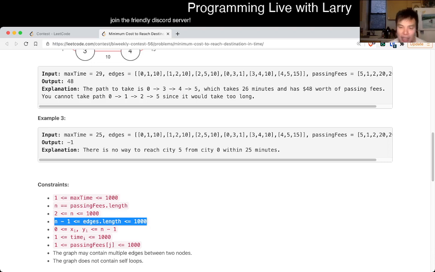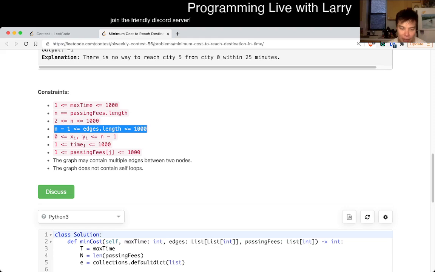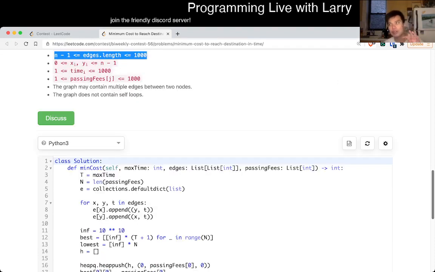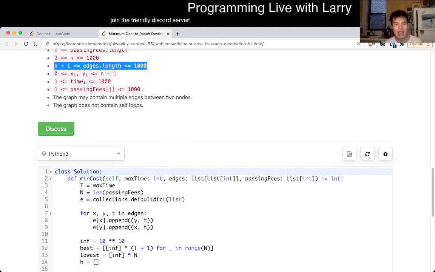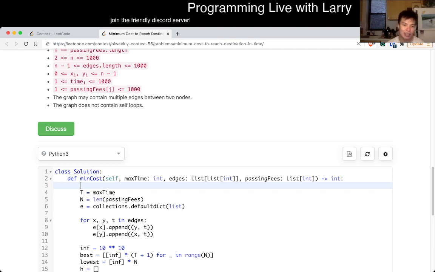And I really should have been able to do this much faster, but I am just not in good shape, I suppose. But basically with Dijkstra, you're trying to use a heap, and that's basically here. I'll go over the basic idea of Dijkstra first, and then we'll go over the change that we need for this one. Usually when you do Dijkstra, you have a node, and previously you would optimize for some time, but here our node is actually node and time, as a new node. You go node prime, say, right? Because what does this mean? That means that at every node and time pair, we want to minimize the number of costs. So that's basically the idea here.